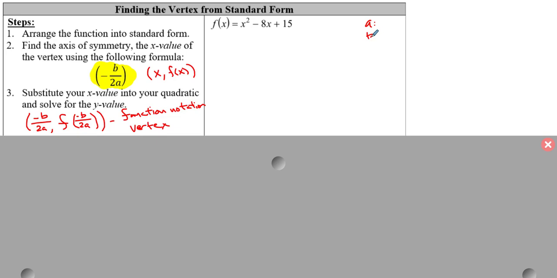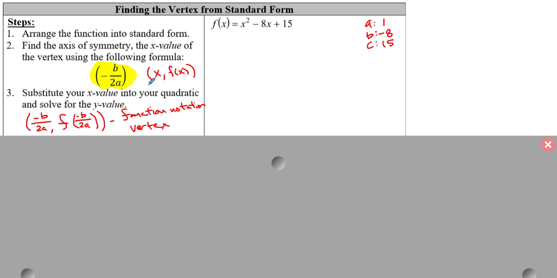First thing that is always helpful anytime is identifying your A, B, and C values. We have done this before. Some of us need to write them down. Some of us don't. Either way, I am going to write them down for you here. I always like to see them. So remember, we are looking for the coefficients. So my A value is 1, my B value is -8, and my C value is +15.